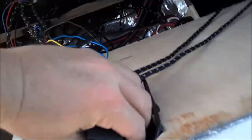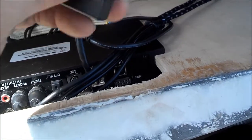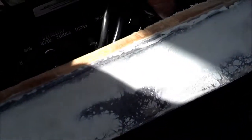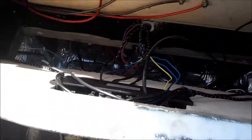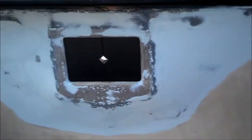Okay, so I'm going to unplug the USB. Now, it goes in this way, just like that, and then straight to the USB up here, and the USB goes in. Here we go. Now with all that, the wall just goes back, and that's what you're going to have. Still didn't get the vinyl. I ran out.